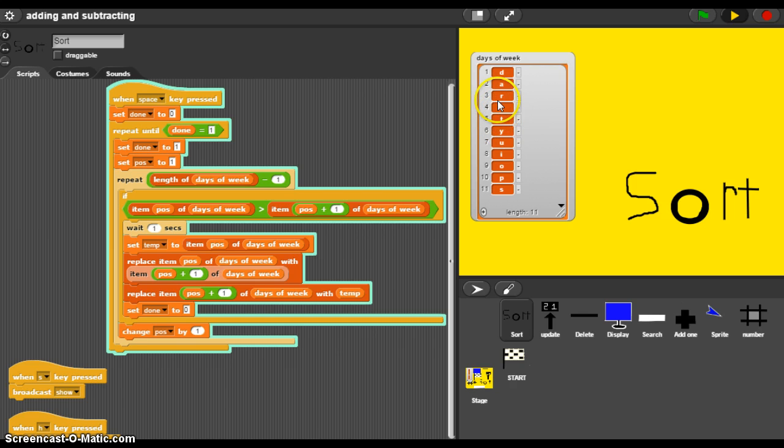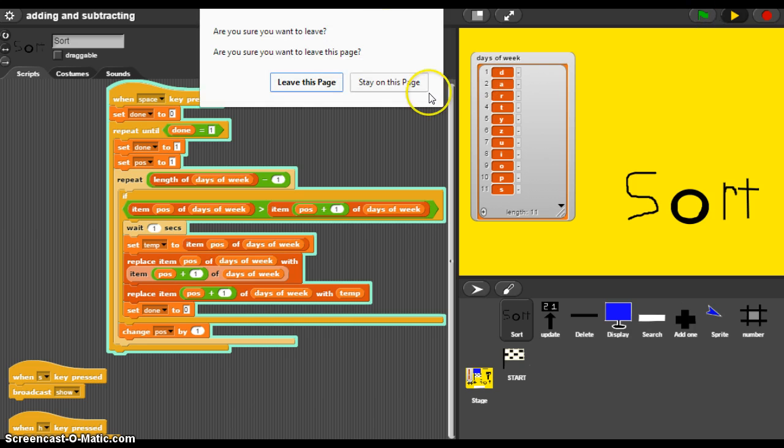So now Z is greater than T, so they will switch, as you will see. See, they switched. And now Z is greater than Y, so they will switch. And then Z is still greater than U, so they will switch again.